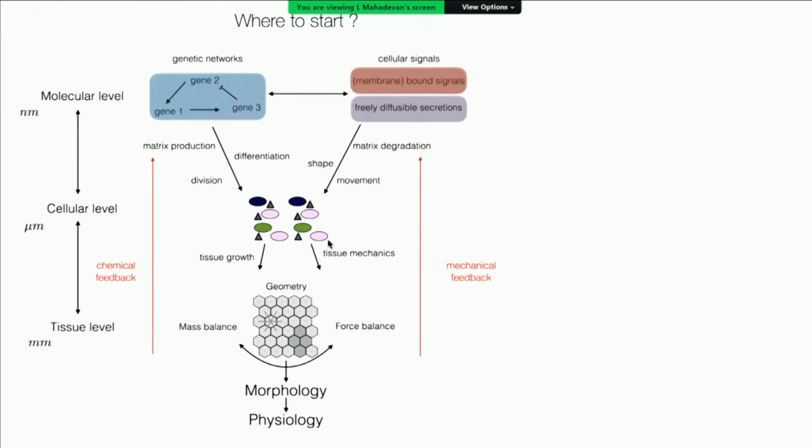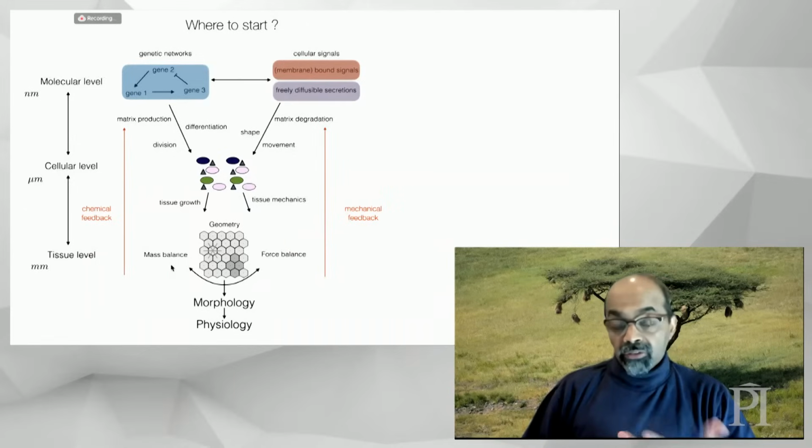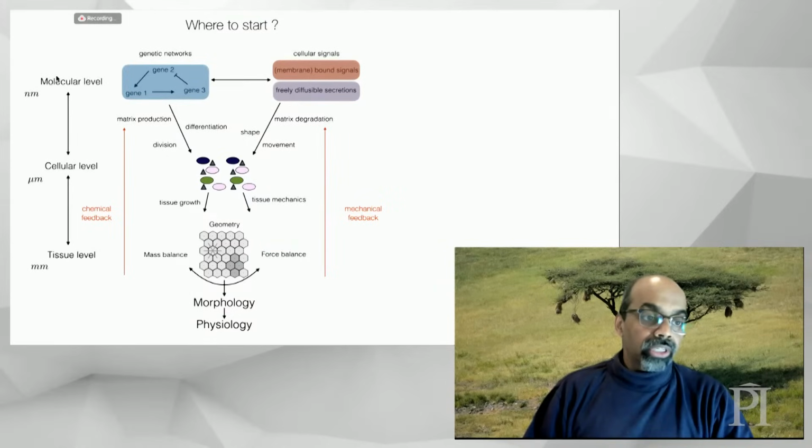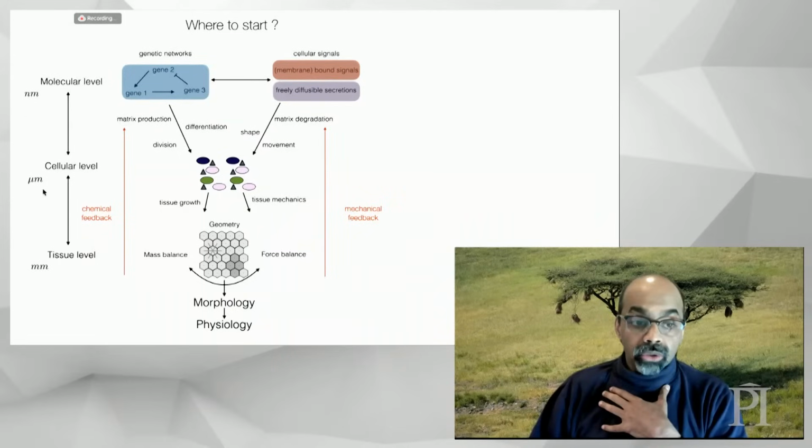And going beyond, you also think about how much different parts of the body grow, how they push and pull against each other in the context of flows and forces. And the short answer is we have to worry about all of them. Because at the end of the day, if I'm thinking about morphology, which, as I said before, is an antecedent and an enabler and a constrainer of physiology, we need to understand all these different levels, which then lead to geometry and therefore morphology. So we can start at the nanomolecular, nanometric level associated with molecules, micrometric level associated with cells, millimetric and larger associated with tissues. And it's not enough to just think about this as a one-way street.